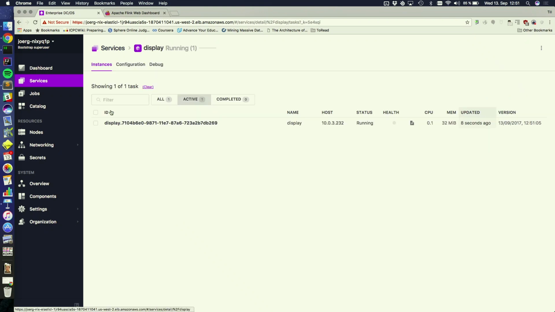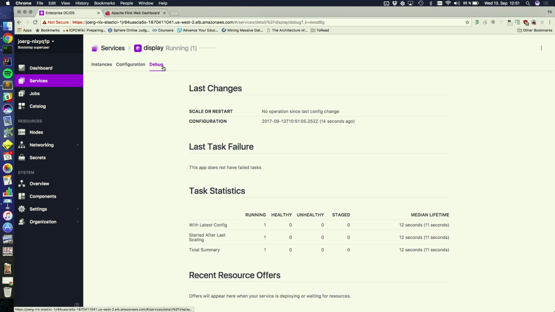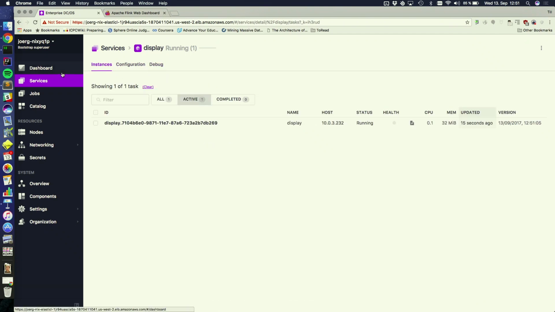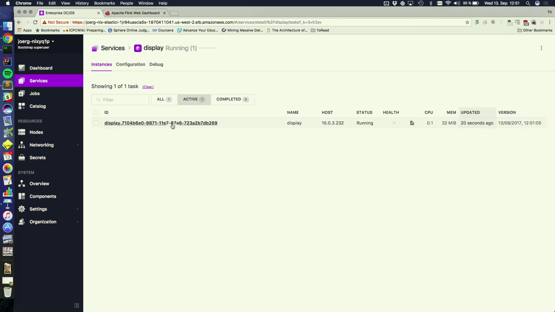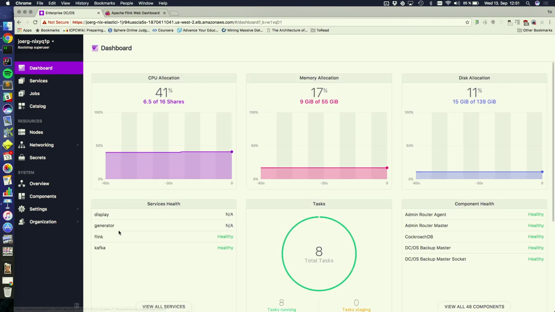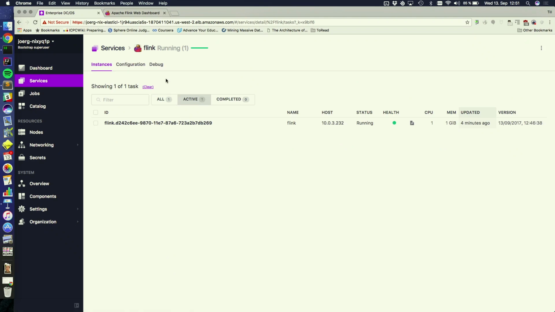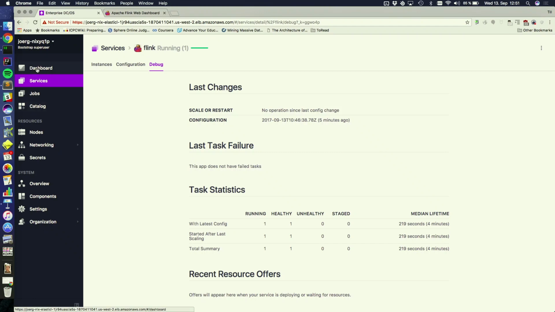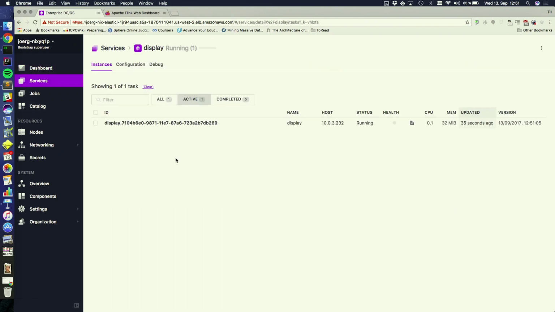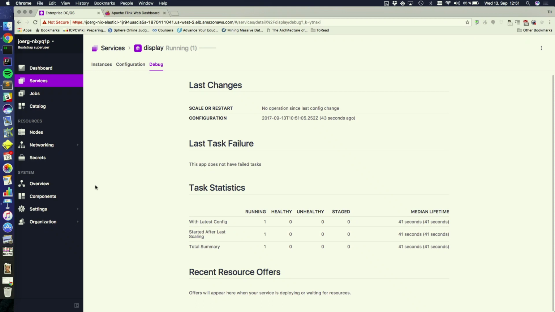We go to display. It's not started yet. Wait. Where does it go? So we have to wait for the logs, which are not visible yet. Where are they?